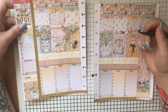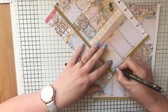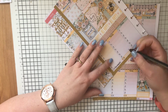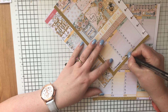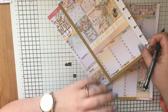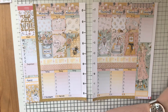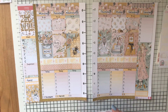Now I've got to try and remember what I've had for the past 2 nights. So I had sausages on that day, and what did I have last night? Oh... I quite possibly spelt that wrong, but never mind. So that catches me up on that front. I'll fill in that bit later. And then moving on, we're just going to go on and get the rest of it filled in.